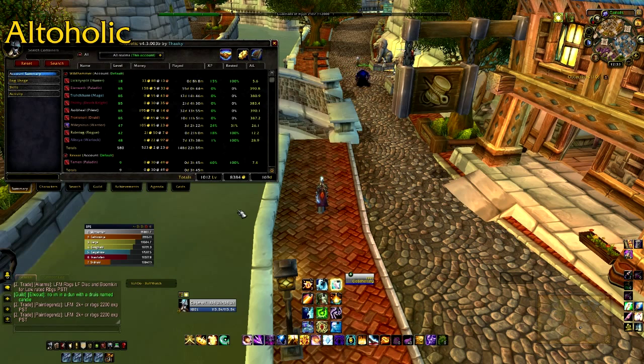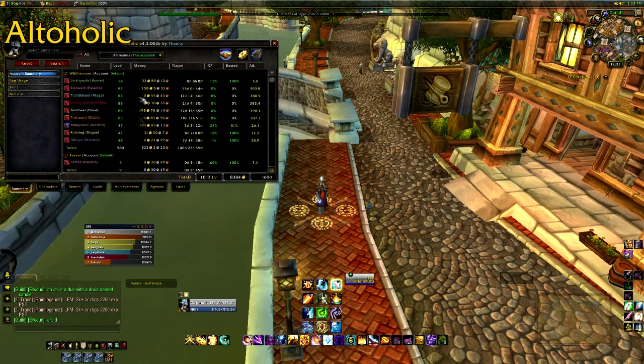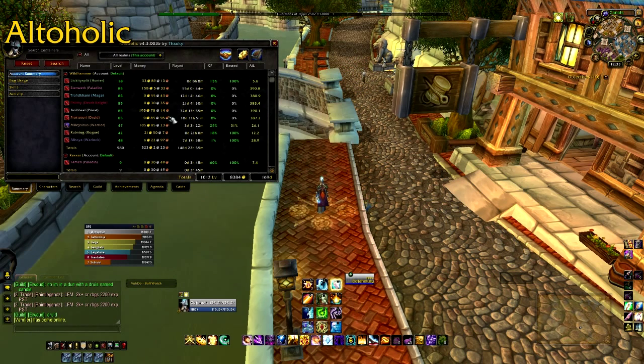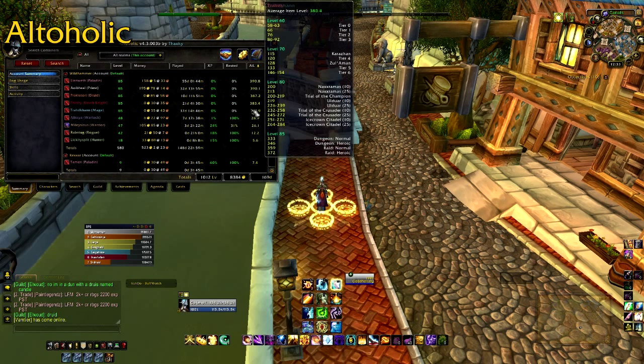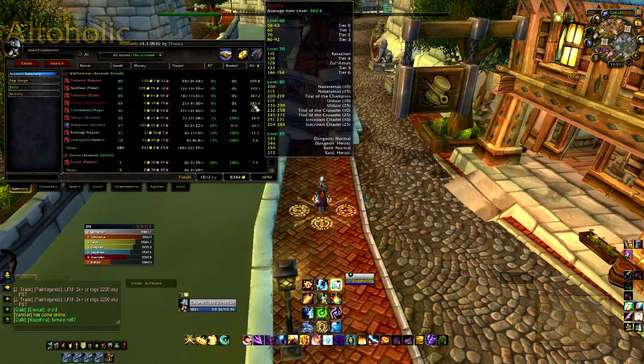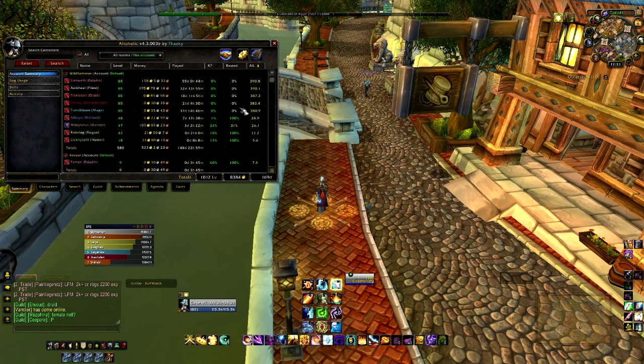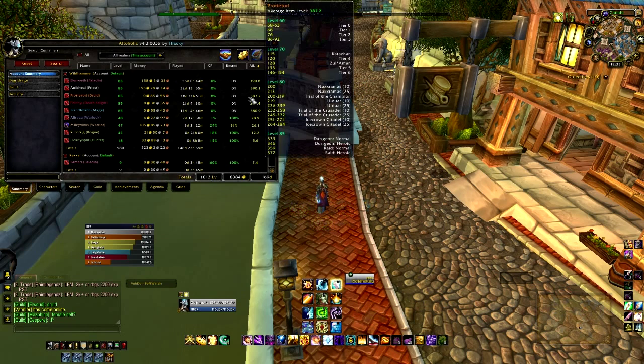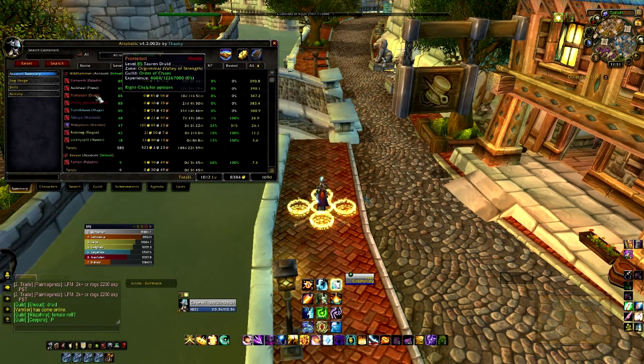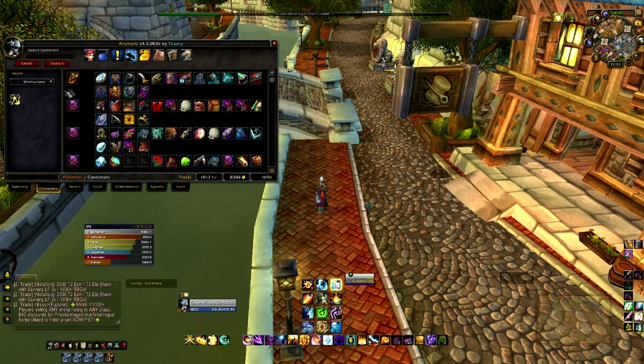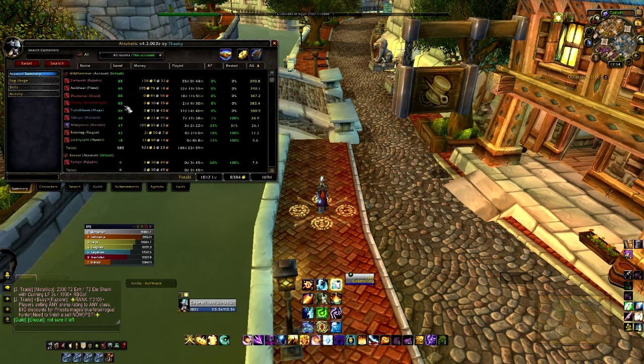I guess one of the gimmicky ones that I have that's just fun to keep around is Altoholic. Like my characters on Wildhammer, if I see spam, I can go in and realize that, okay, my mage really needs some gear. My Death Knight, Druid, they're all sitting pretty close to 390. What you're going to find though is, go back to summary. With my Death Knight, it's showing 383. It's actually about 387. It's just hanging around its unholy spec right now.